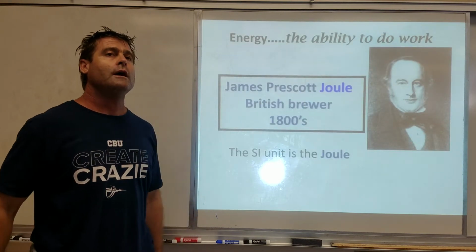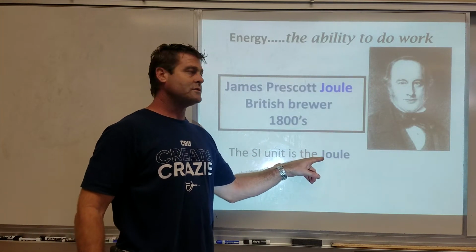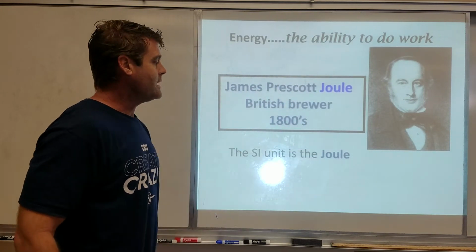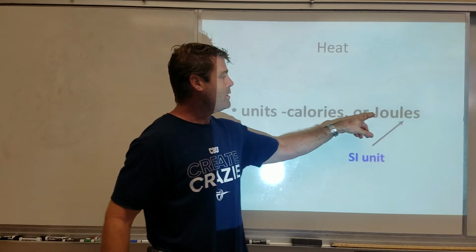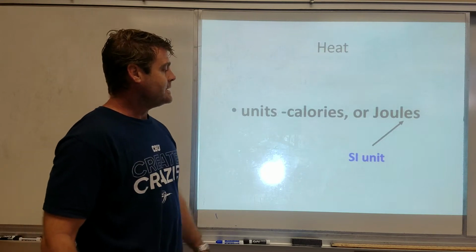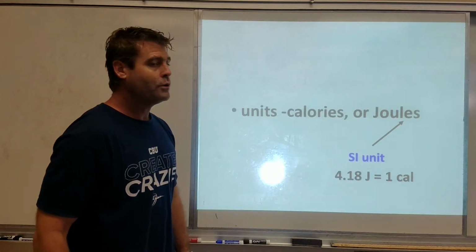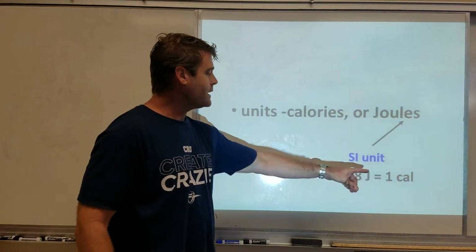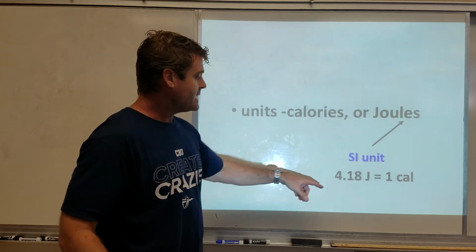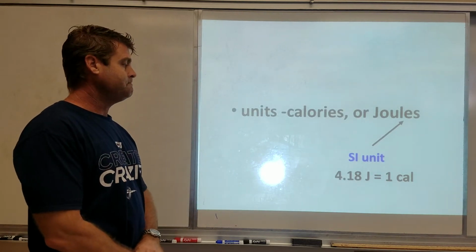There's also a more common use internationally for heat, which is joules, and that's named after this guy who was a brewer, made some beer. Don't worry about the trivia there, but realize it's joules. There's a conversion factor, so joules is what we use more commonly throughout the world. We tend to use calories here in the United States. That SI means international system. Here is the conversion factor, so 1 calorie is 4.18 joules. So 1 calorie is about 4 times what a joule would be. So you guys write that down. That's a conversion factor that you might have to convert between.